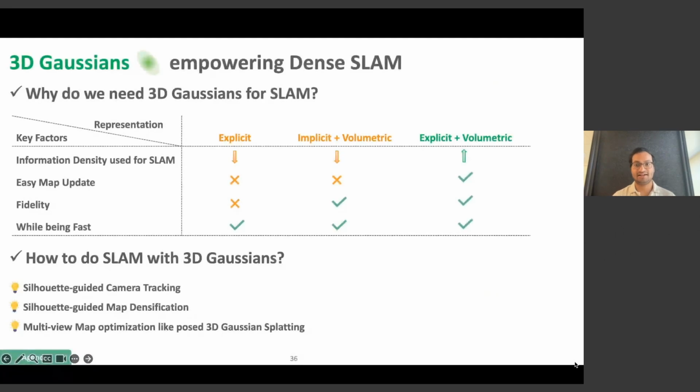Okay, so I've shown you with these three simple tricks, you can enable SLAM with 3D Gaussians. But obviously SLAM is a very developed field, and you already have lots of other methods available in the space. So one question you might be wondering about is, how well do these Gaussian representations actually perform compared to the older ones in some sense?